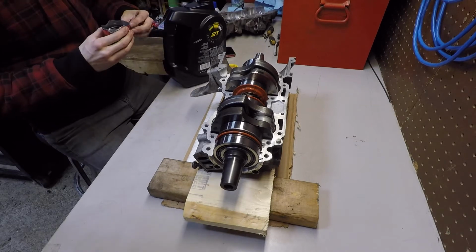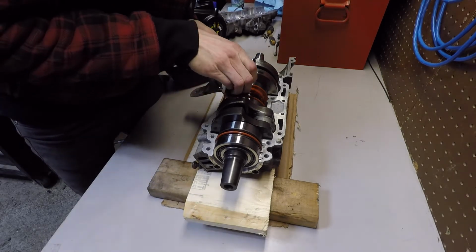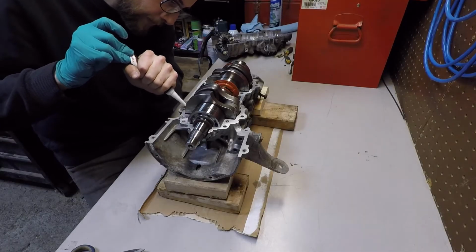Here I am filling up the water pump cavity because the water pump gets filled up with oil. There's a little drip bottle in the sled, but it's nice to pre-fill it.